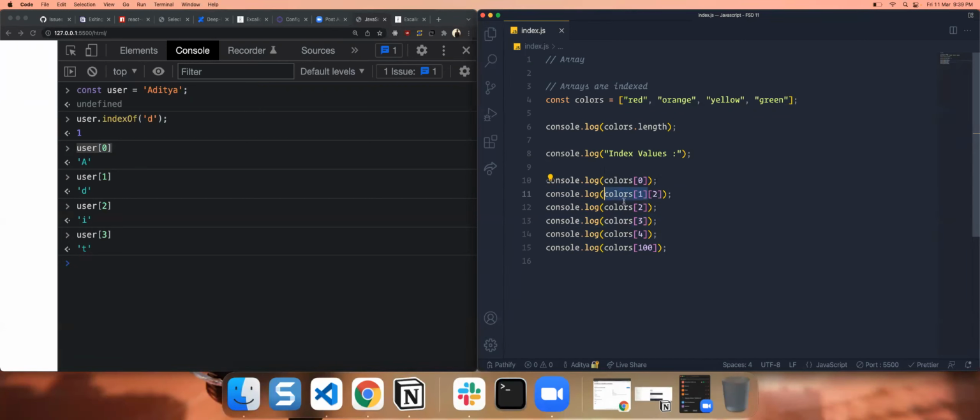Colors of 1 will return this orange string. Now, on top of this, what I'm essentially doing is just this, which will return to us 0, 1, 2, so A.